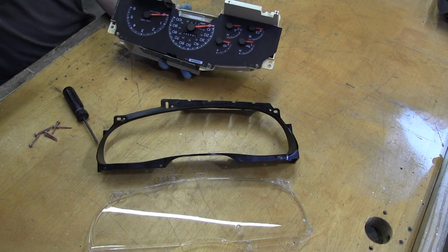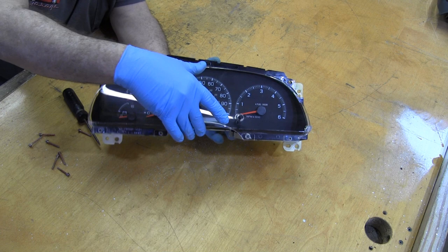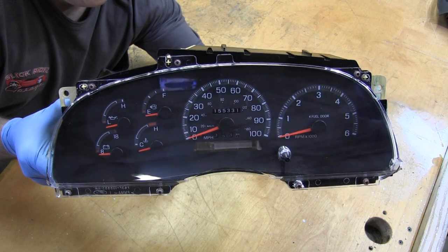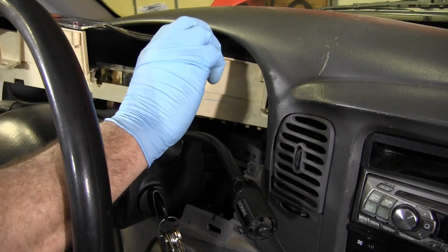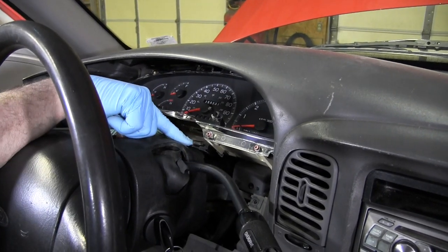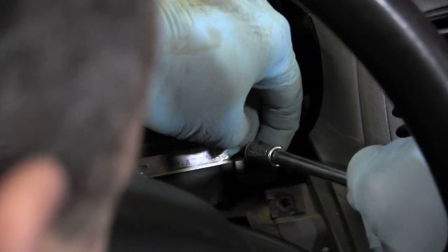Let's reassemble the cluster. A light shot of compressed air takes care of any dust, and the gloves keep fingerprints from sticking out like a sore thumb. Just put everything back together the way it came apart. The plastic threads strip easily, so I'm only tightening the screws just past snug. The instrument cluster looks awesome, so let's install it and put everything back together. Pull out the cluster connectors and plug them in — start with the inboard connector and move to the left, then move the cluster forward to snap in the last one. Carefully maneuver it into position, slide it back, then pull out the shift position indicator and make sure the return spring is still in place. Snap it into the cluster, seat the cluster on the dowel pins, and install the four mounting screws. The two on the right are tough without a magnetic driver, so I'll hold the screws to the socket when I put them in place.